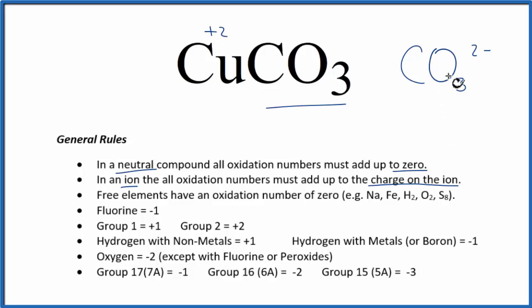Then we can figure out the individual oxidation numbers here for each element in the carbonate ion. So we don't know carbon, but oxygen, that's going to be minus 2 almost all the time. So we can set up an equation. We don't know the carbon. We do know oxygen's minus 2, and we have 3 oxygens, and that will equal the charge on the ion, this 2-.